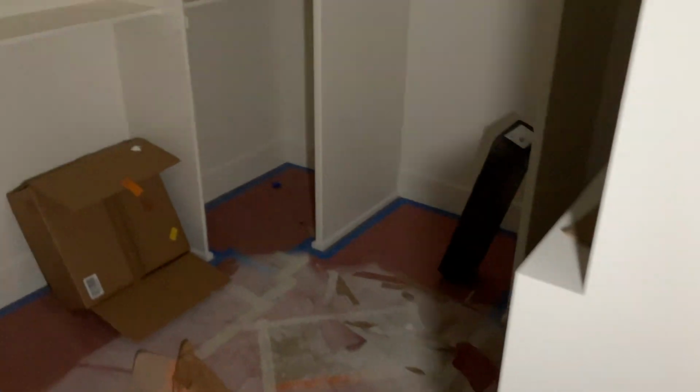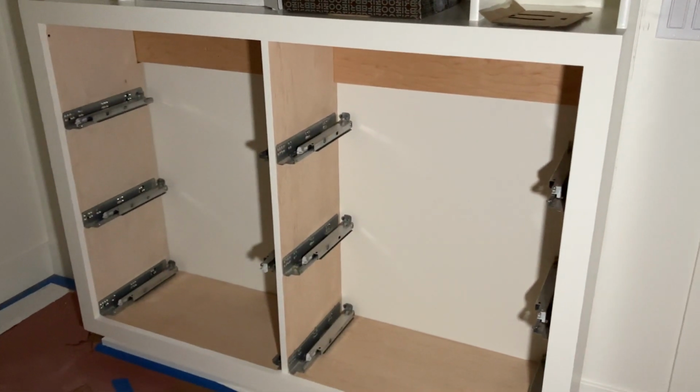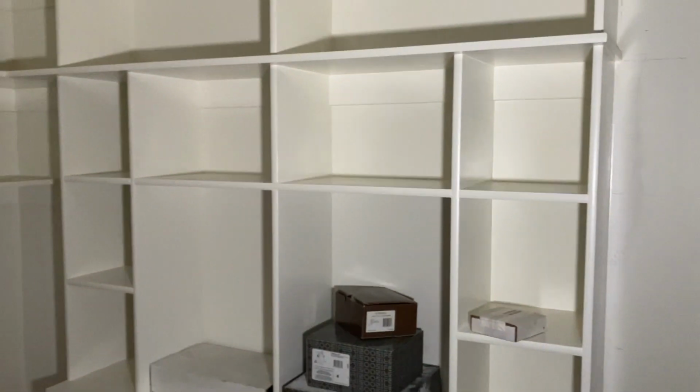So here's your closet. We'll turn back around here in a second, look at the vanity, but this is the closet that got built. They got some built-in cabinets. That's what those drawers are out there in the master bedroom. They're sitting there. Those need to go in. And here's all your stacks of shelves, and this has got a bunch of shelves over here on this side.